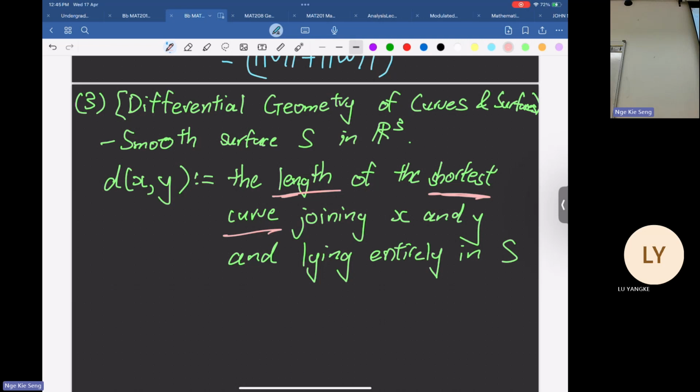The surface is connected. Otherwise, we should define the distance to be infinity, since you cannot go there. So to do this, it needs to be path connected for both of these. Otherwise, we define it to be infinity. So this will define a distance. If you go and take this course, you will check that this defines a metric.